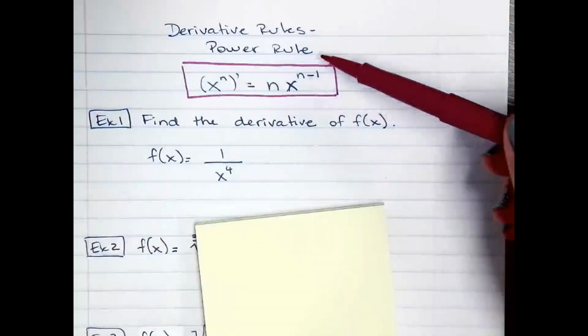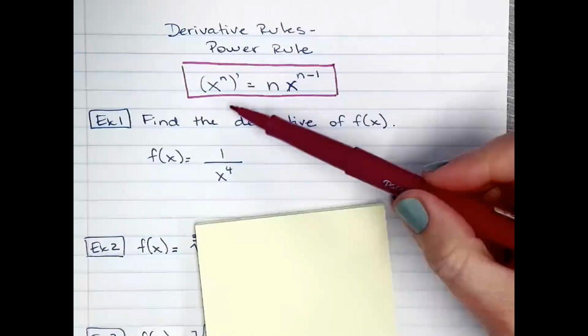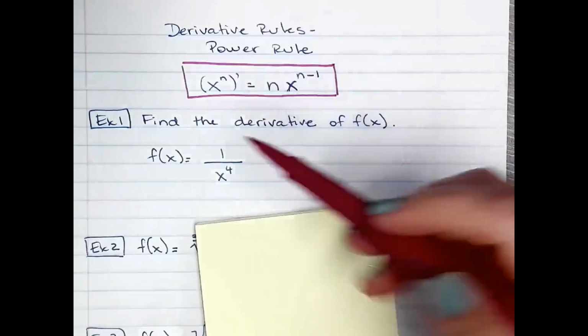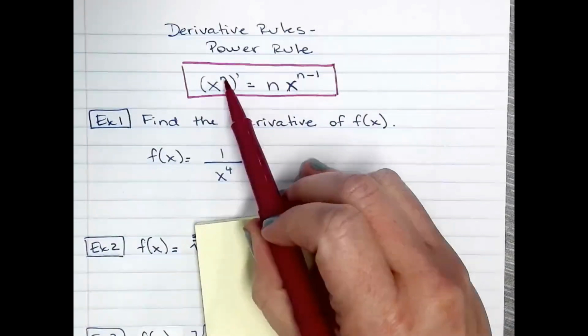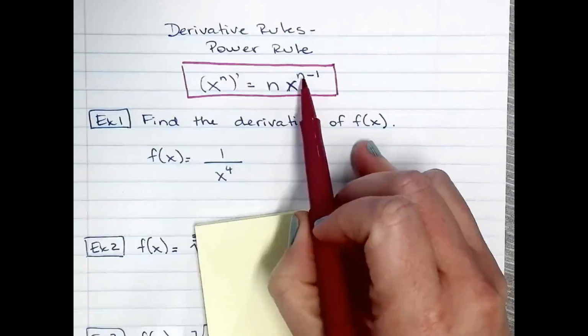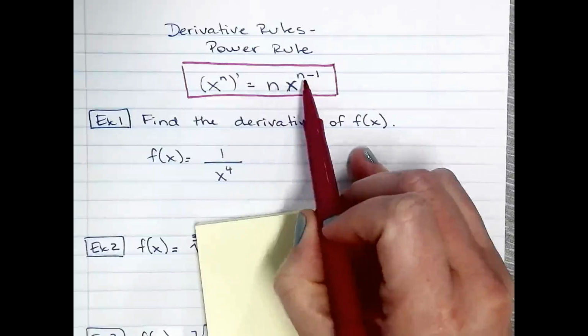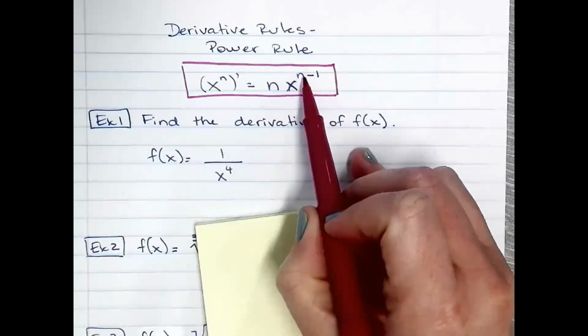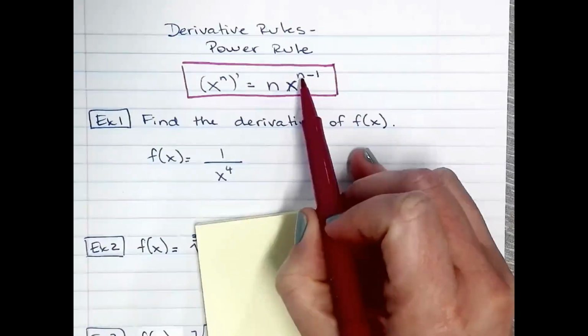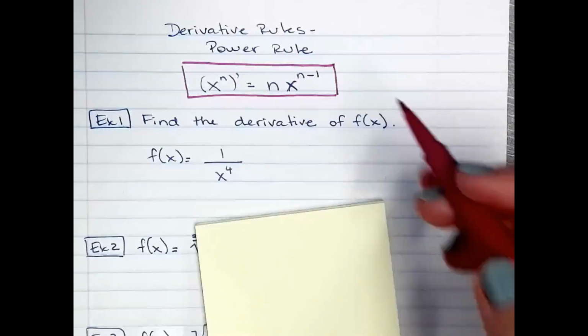Today we're doing the power rule. The rule itself is kind of simple. The only thing you're doing is you get the exponent, whatever that is, and it's going to move to the front, multiplying the whole function. And then after that, you're just going to decrease the exponent by 1, or minus 1.